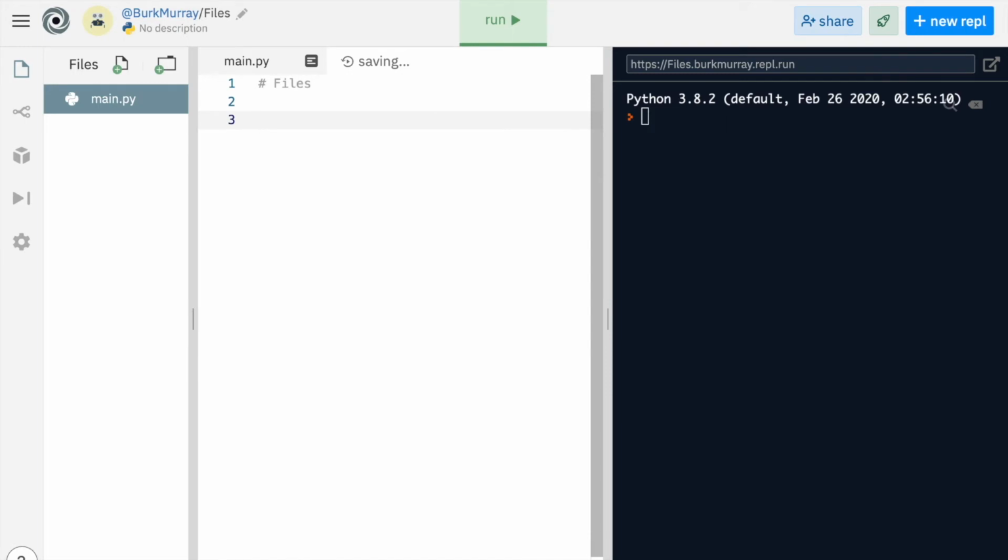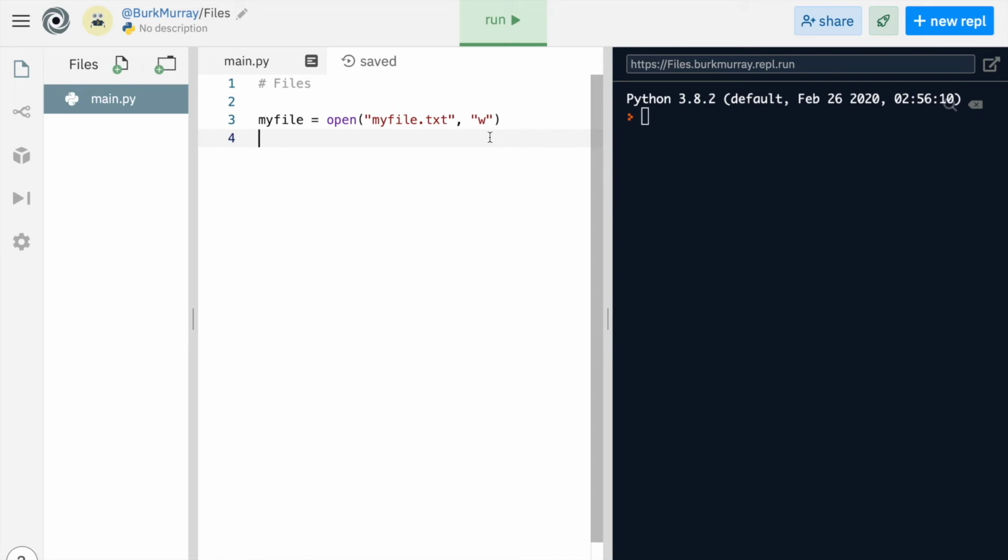Type in myfile equals open, and then in parentheses, myfile.txt, that signifies that it's a text file, a comma, and then, in quotes, W. Now, this command instructs Python to open up a file named myfile.txt and to open it for writing. That's what the W stands for.